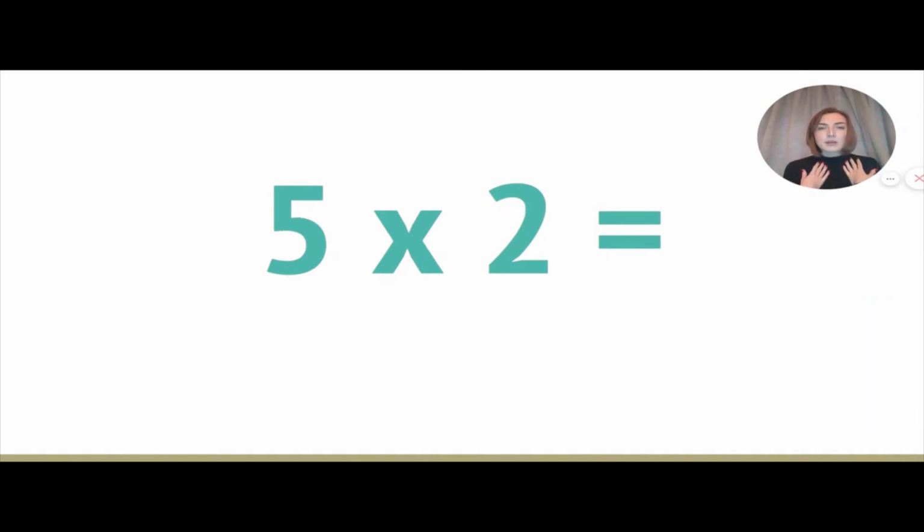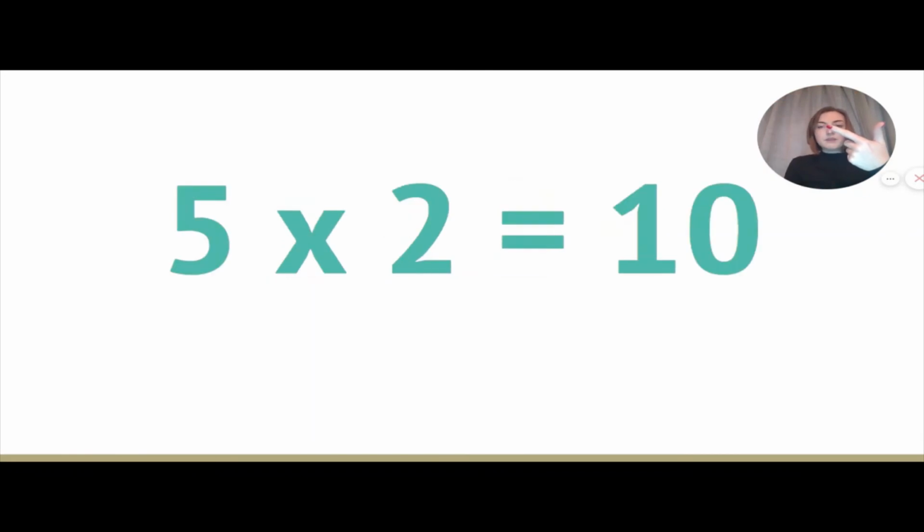Okay, let's take away the number line now and have a go at these questions. On each question, I want you to pause and use your skip counting on your fingers or your groups of objects to try and work out the answer. My first question is 5 times 2. Now I know how to count in 5s and I know how to count in 2s. I'm going to count in 5s. I'm going to count 2 lots of 5. 5, 10. Can you see? I have used my fingers to count 2 lots of 5. 5, 10. My answer is 10.